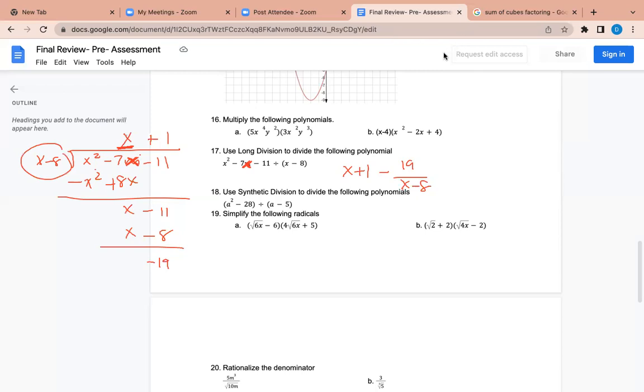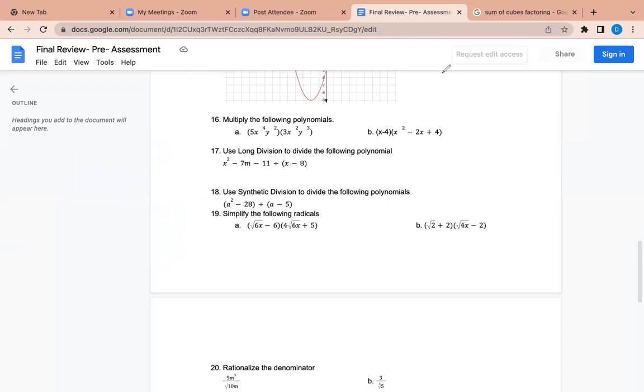Synthetic division. You put the opposite sign of what you're dividing by over here in the corner, and then you plug in the coefficients of this term. So the coefficients are 1, 0, and negative 28. Remember that there's no x to the first power, and that's why we put the 0. Bring down this 1. You multiply these two, so that's 5. Add these two numbers, so that'll be 5.